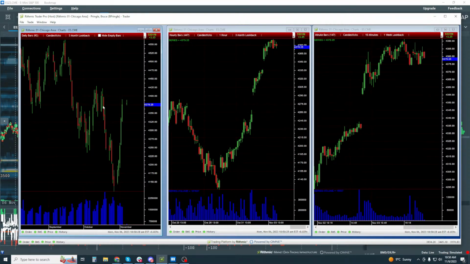new sellers. We also mentioned that this area of consolidation up in here, this back and forth, and where the sellers came in up here and moved this market lower, we're gonna see some profit taking up here. We may see sellers on this strong, powerful move to the downside. They may re-engage their sells.